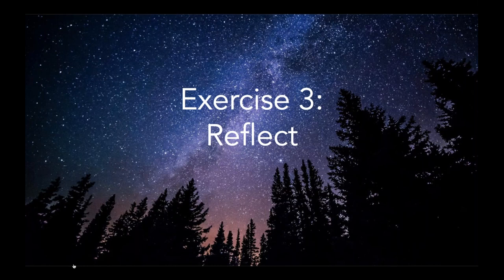Exercise 3, reflect. So for this exercise, this is good to do at the end of the day. The premise of this exercise is based on the concept that the seeds you plant, the positive seeds you plant, bear positive fruits. So the seeds you plant bear the fruits that grow. If you are kind and generous throughout your day, then inevitably generosity and kindness will arise. So we're taking a moment to reflect on positive seeds or positive moments that have arisen throughout your day.